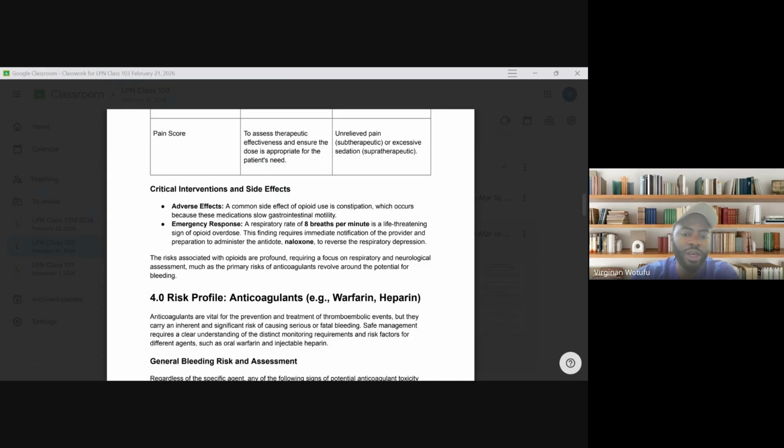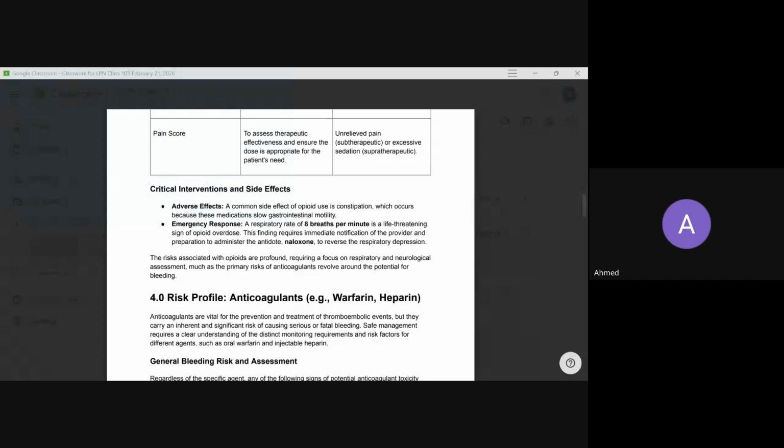The difference between warfarin and heparin. Yes, we give heparin and warfarin infusion for a patient. If a patient has a pulmonary embolism or something, the patient will go on a heparin infusion, or he will take therapeutic doses like BID. Heparin is a fast-acting anticoagulant. We can give it IV or subcutaneous, while warfarin is an oral anticoagulant.